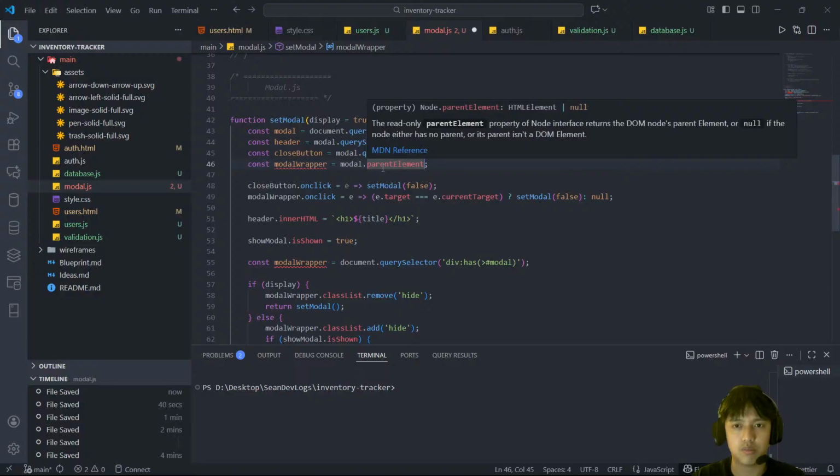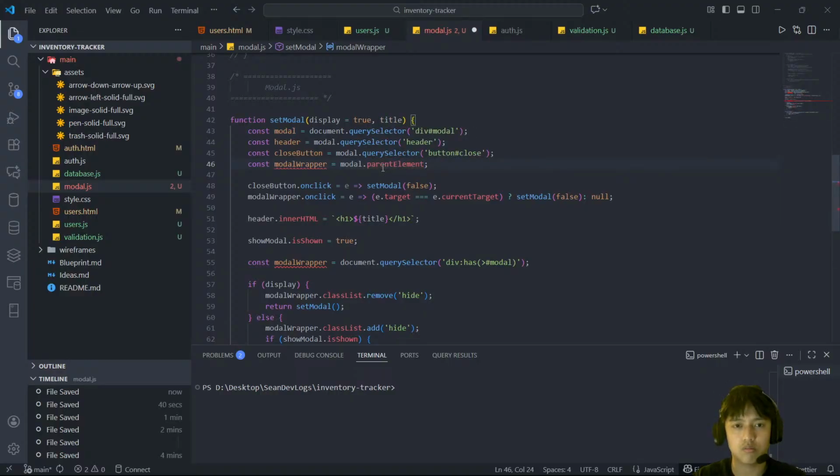Read-only parent element property of node interface returns the DOM node's parent element. Okay. Parent element node.